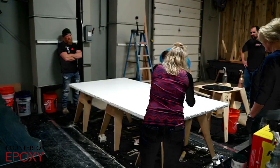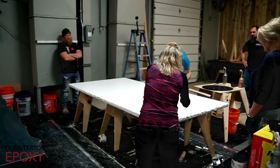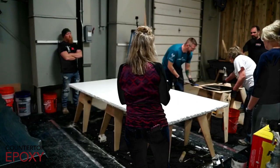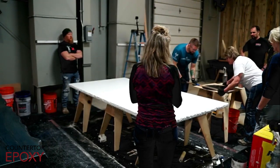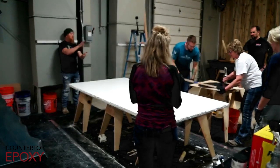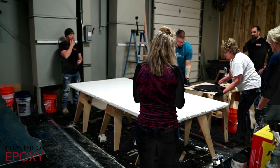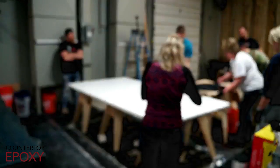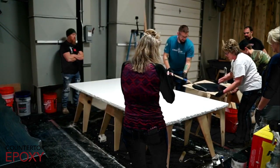That is just a base coat. That's our white base coat, and we did the edge coat on the edges. So then flip your stick over into it, because you want your whole stick to be covered on both sides. So like that, and then flip it back up onto it. So like that, and then like that. And let it just run down.